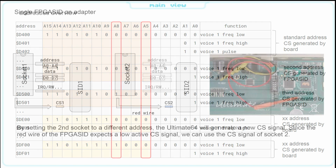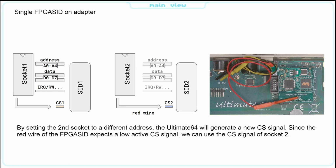So let's move on. Here we have a schematic of the installation of the single FPGASID adapter. Here we can see socket 1. All the information is transferred to SID 1 of the FPGASID, and we use the chip select signal from socket 1. The information from socket 2 is basically the very same, because address lines are the same, the data is the same, IRQ and read-write are the same as well. But there's a new chip select signal, and this is routed by the red wire to the second emulated SID of the FPGASID. And by setting the second socket to a different address, the Ultimate 64 will generate a new chip select signal. And that's the whole magic behind this.